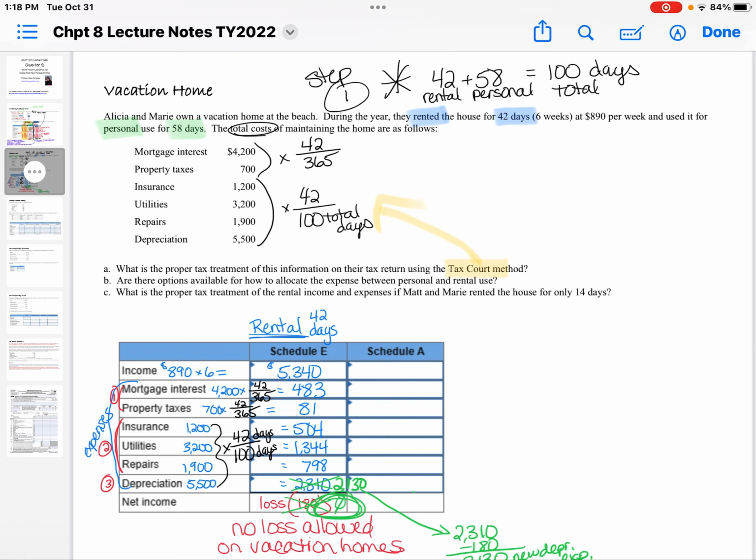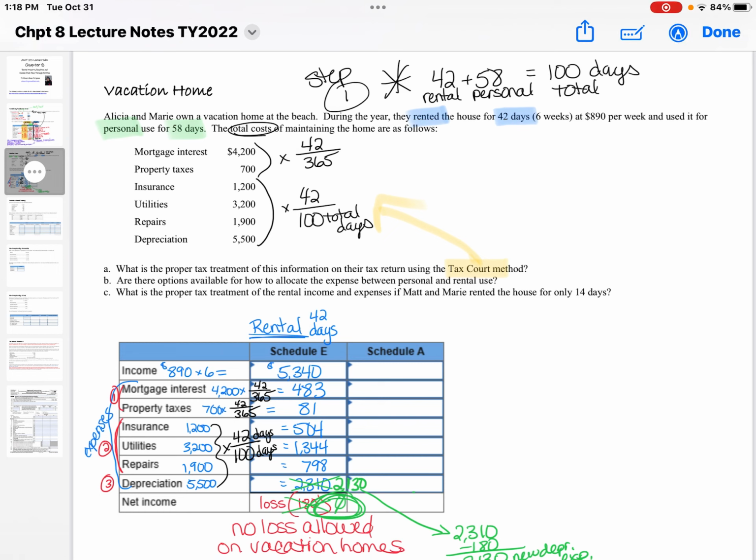So if you go on your vacation home and you use it, and it does need to be a full day of work, and you are maintaining the home a full day of work, it does not count as a personal day. But then there's all kinds of rules about if you let your family use it, if you don't rent to the full amount, and all that fun stuff. So we're basically scratching the surface in this class because there's so much more beyond this. But we just want to get a basic idea of what this will look like, and then know that we need to look deeper if we've got some unfamiliar situations.